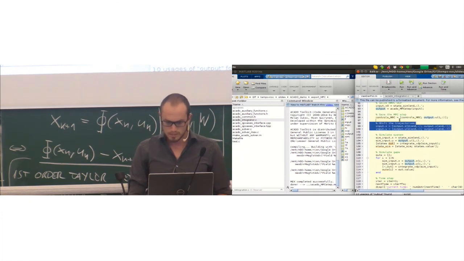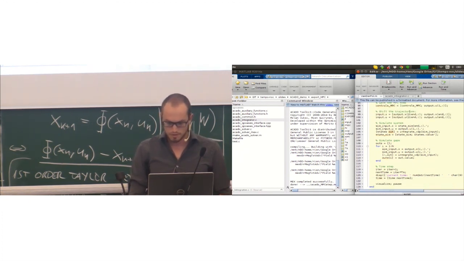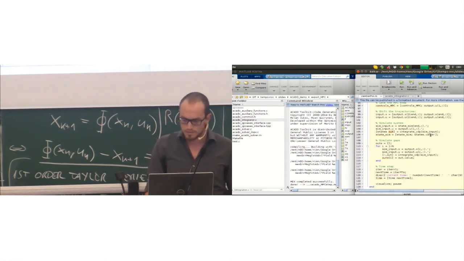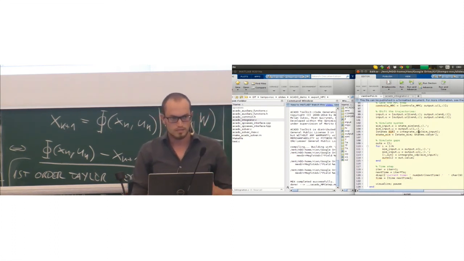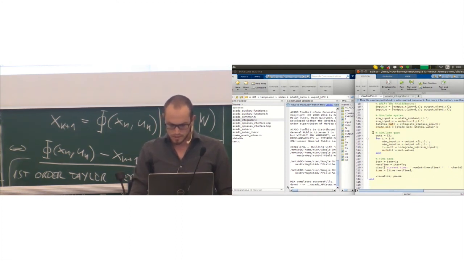I will actually already do the shifting, even though you can ask ACADO to do that for you. And then the other part is to actually apply the control to the system, which we do, of course, separately, because you might want to simulate model mismatches, or you might want to simulate some disturbances popping up, which I will do as well, actually. So the integrate VDP is this simulation routine that I exported. The rest is just for plotting.